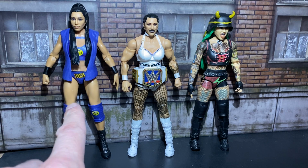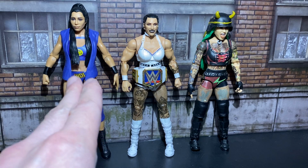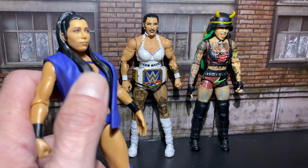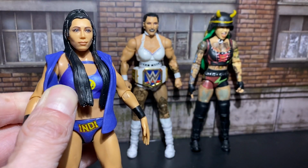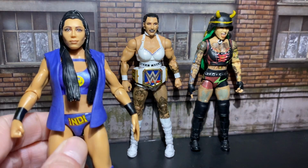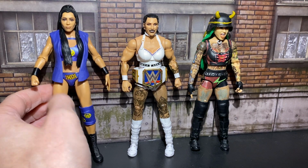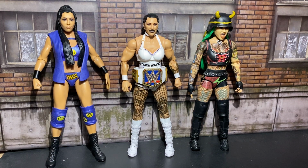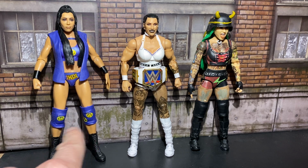I mean, not necessarily with the basic, or main event, but that's a lot of paint on there too. I mean, you could take her jacket off for a $12 figure, and she comes with an accessory and scales, and the heads are swappable. I mean, the heads are Elite or Ultimate level. So it's really, and the accessories, so it's really just, you know, even these parts too. I think, not the boots, but yeah, you can't really go wrong.